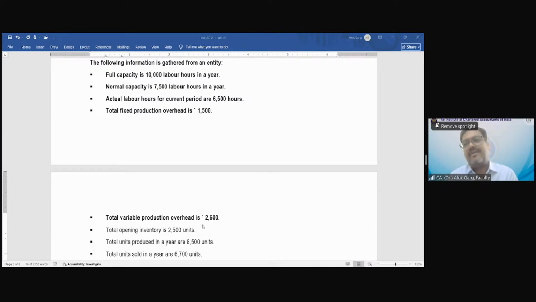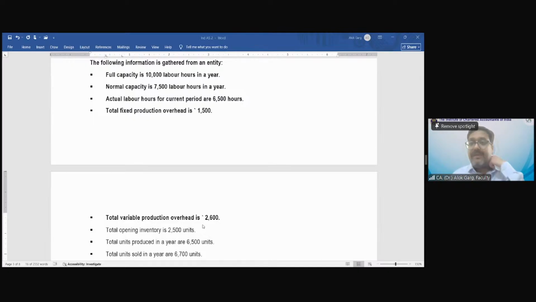1,200. So this is a variable overhead. This was my variable overhead. And this variable overhead keeps on varying in totality, but per unit will always be fixed. If I would have deinstalled 2 air conditioners, I would have paid 600, 3 is 900, 4 is 1,200, 6 is 1,800. But fixed production overhead per unit will not be fixed.